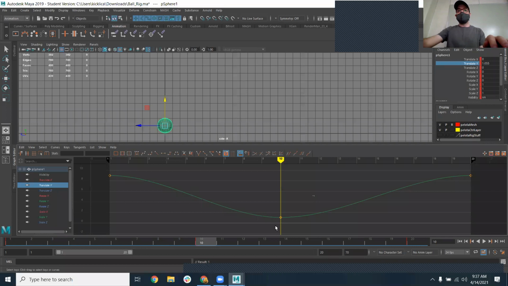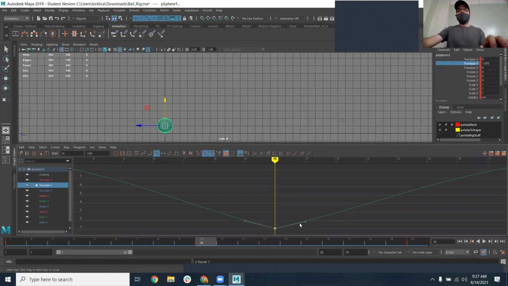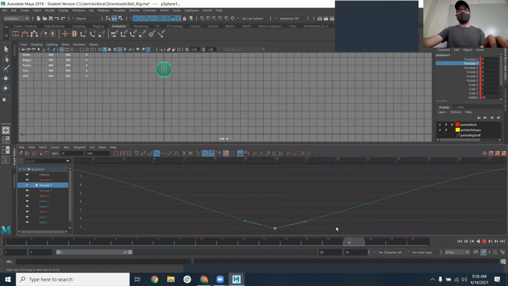So what we can do is select this keyframe and set this to linear tangents. And what that's going to do is make that rate of change constant all the way up to the keyframe, so it's not going to have any deceleration, right? It's going to keep its previous speed before the keyframe until it gets to it and then immediately change to the opposite direction. So now when I play it back, it's not quite there yet. And I don't know why it's slightly higher. Must have messed something up. Oh, never mind. It was a playback. It's like dropping frames.